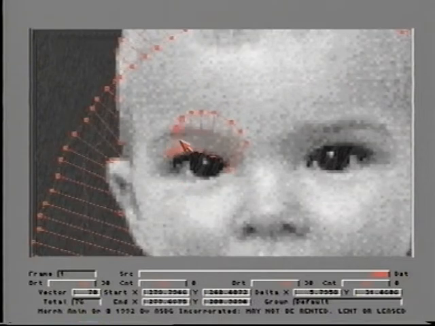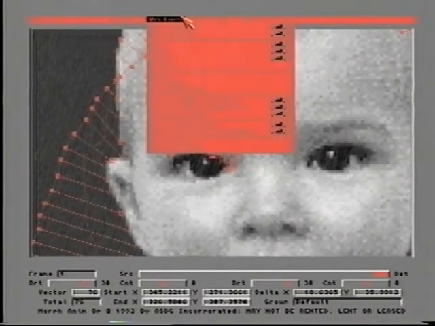Now I can select that group of vectors together and save them. This means if I want to repeat them, I can call those up quickly and make the adjustments without having to redraw them all. Enter the name of the vector group at the keyboard. I'm calling them left eye.